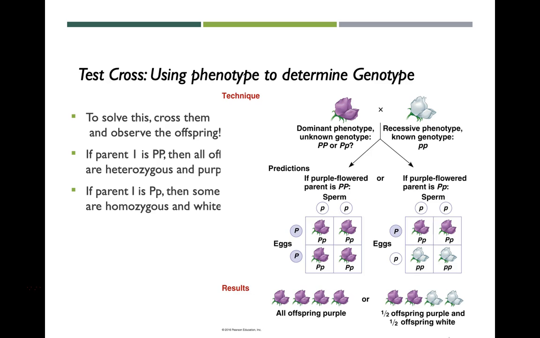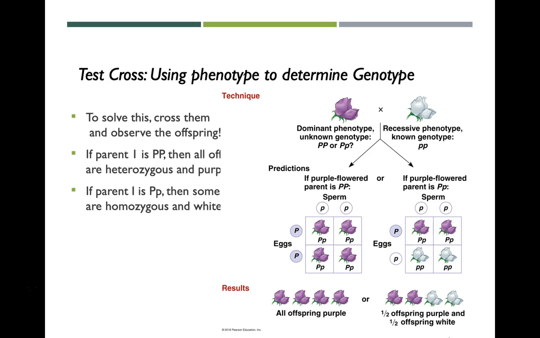And in this particular problem, we're going to perform what's called a test cross. In a test cross, you're going to cross an individual whose genotype you know with an individual whose genotype you don't know, and then look at the potential number of types of offspring, and then work backwards to the genotype. One thing about the recessive phenotype is if we know that it's recessive, we always know the genotype because there's only one possibility, and that's 2 recessive alleles.